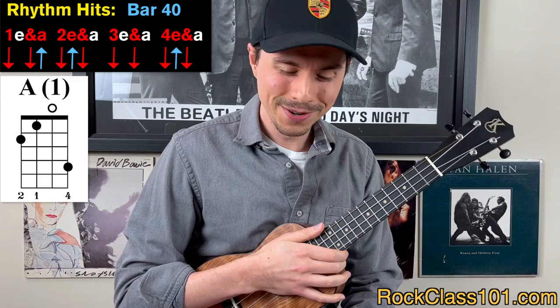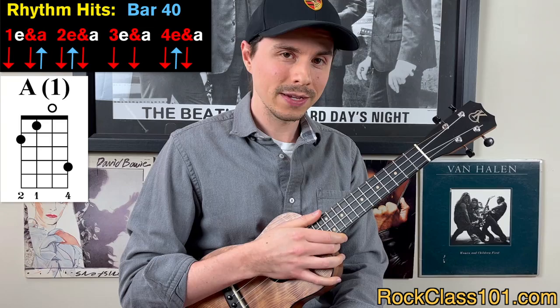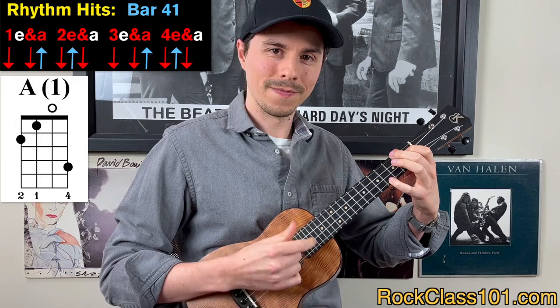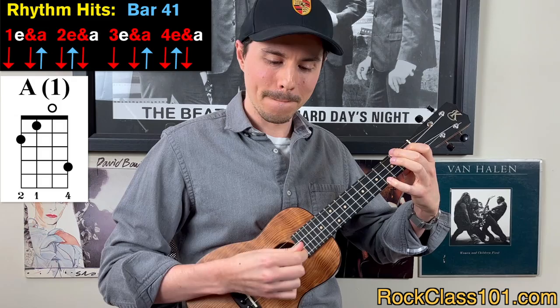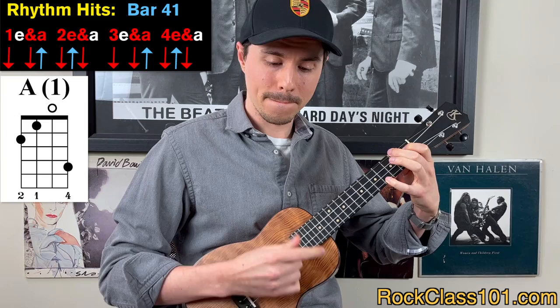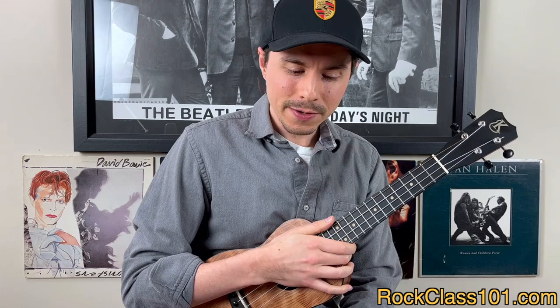How did you do? Here's the cool thing. The first half that we learned, down, down, up, four, is going to happen two times for the next measure. So this next measure is super easy because you already know how to play it. So let's try that. Let's loop that a few times. Putting everything together, this is what we end up with so far. First three out of four.